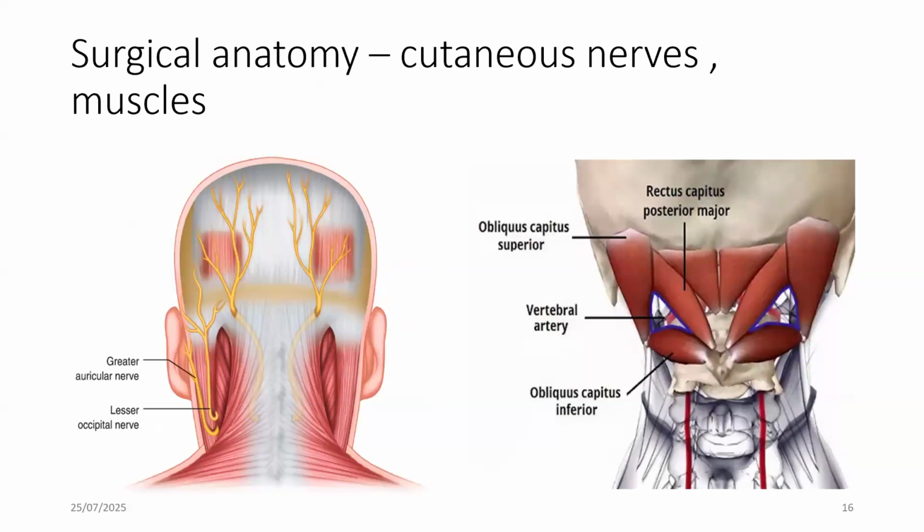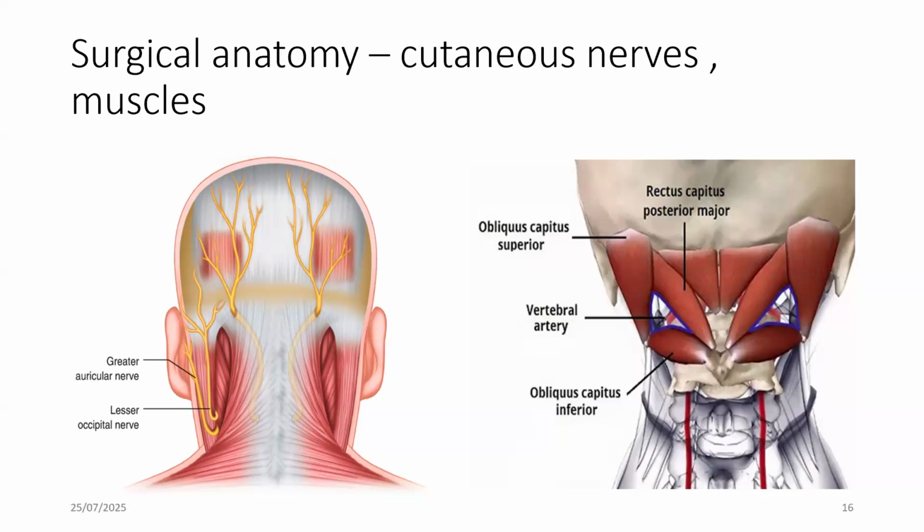Then now coming to the surgical anatomy, in the retrosigmoid approach, several structures are encountered, and care has to be taken not to injure those organs. So a clear knowledge of the anatomy of these structures is very, very important. Starting from when the surgeon makes the skin incision, care has to be taken not to injure the lesser occipital nerve. So one has to be wary of the location of this lesser occipital nerve so as not to injure it, depending on which type of incision is being employed.